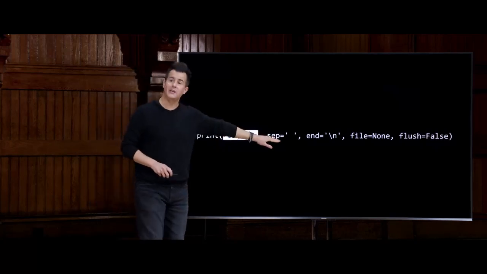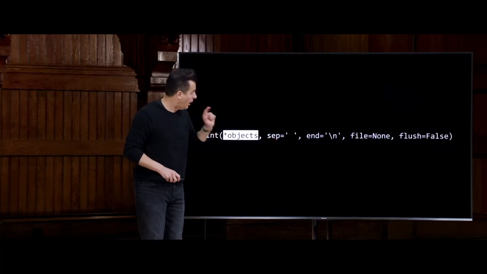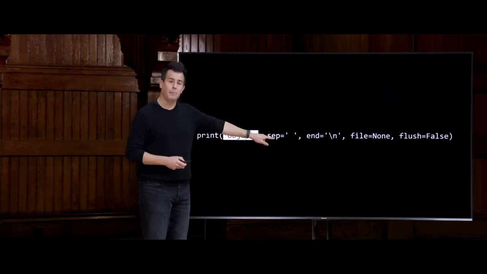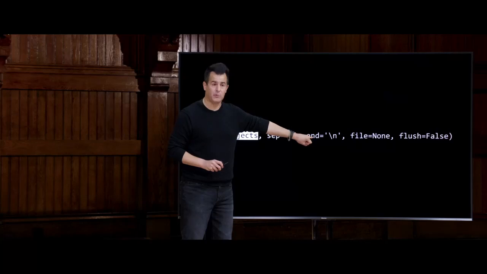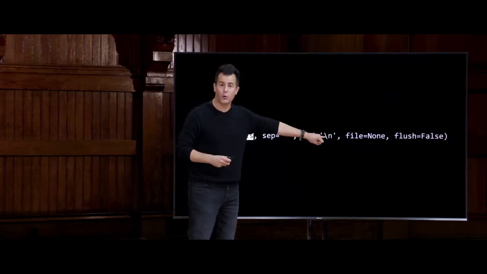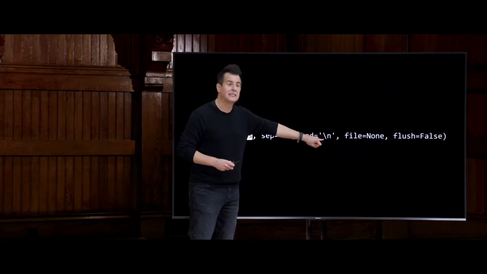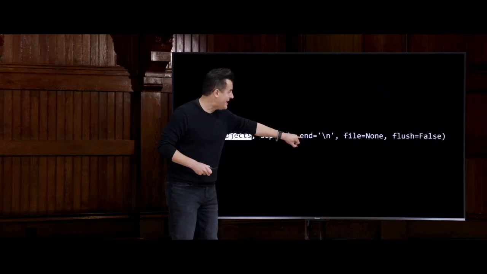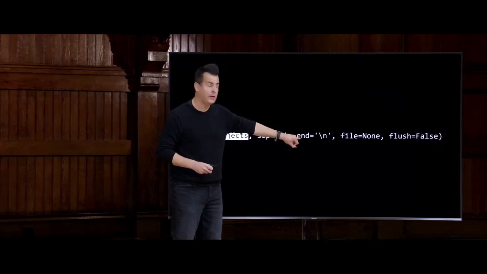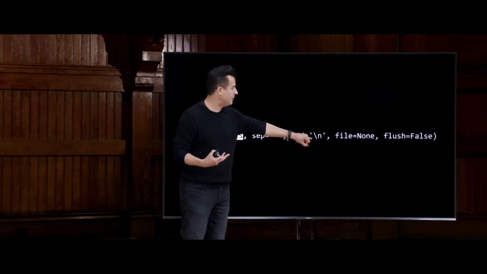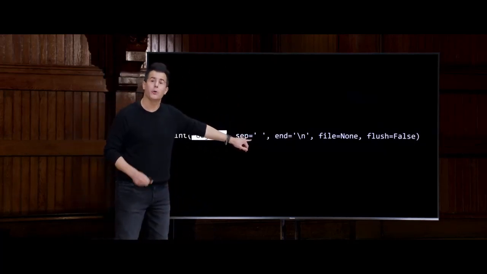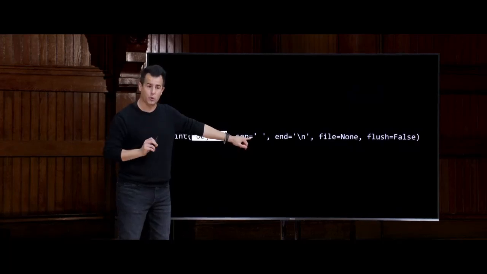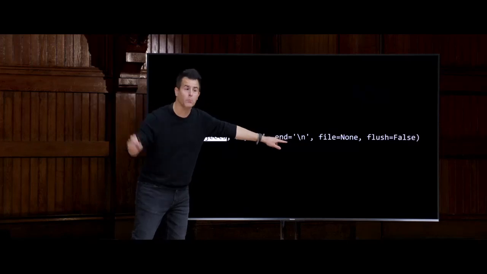The rest of these are so-called named parameters, whereby the print function comes with one named parameter called sep for separator, whose default value is a single space, per the quote, unquote. The print function also comes with an end named parameter, whose default value, and here's the answer to that question earlier, is \n. So this is why every line ending from the print function has a \n automatically given. There's something called file. There's something called flush. More on those perhaps another time. But this is why I automatically got a free space when I passed in 2 arguments. This is why I keep seeing my cursor move to the next line.